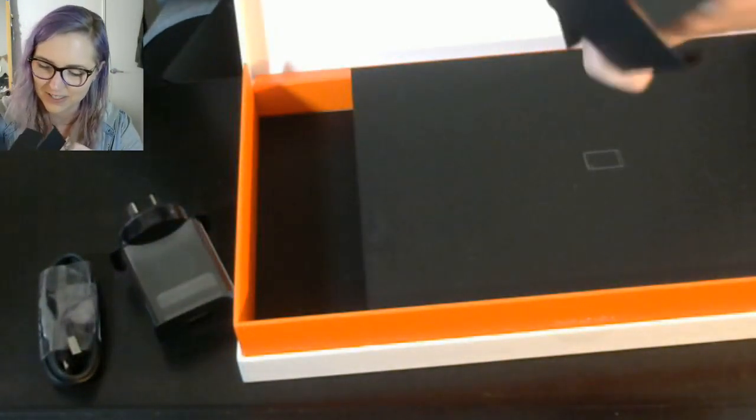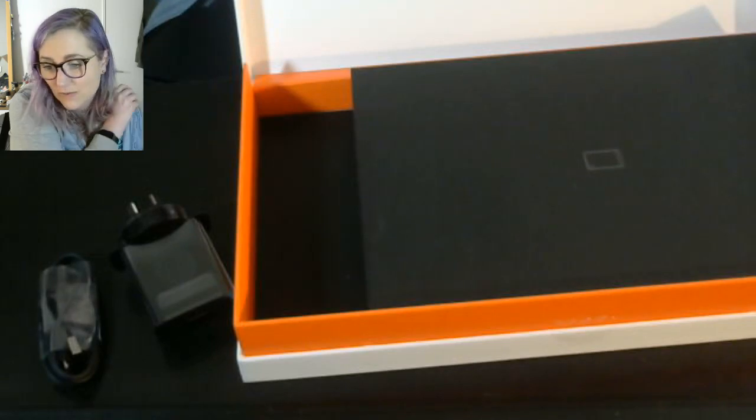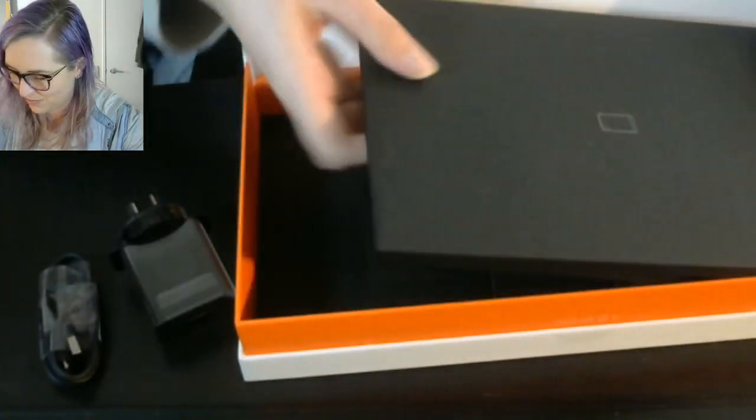Okay, so there's nothing else in this box now, I'm pretty sure. But it's still really nice. I'm a bit of a fangirl about the packaging, and it's really nice. Sorry, yeah, Jack works all Lenovo. Not just randomly modding people.